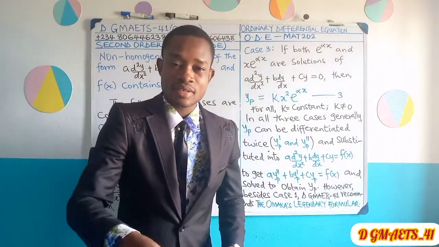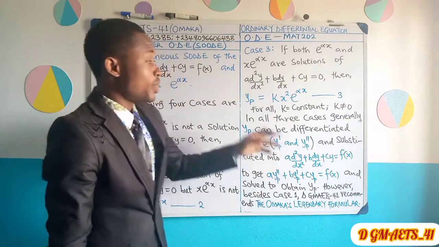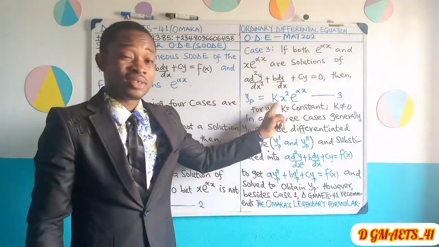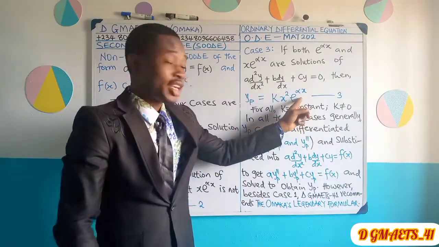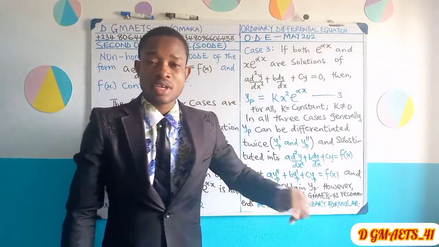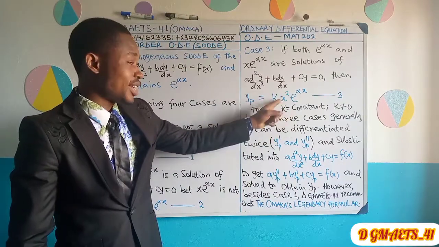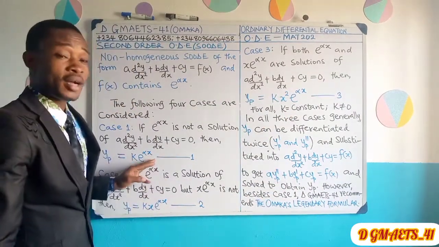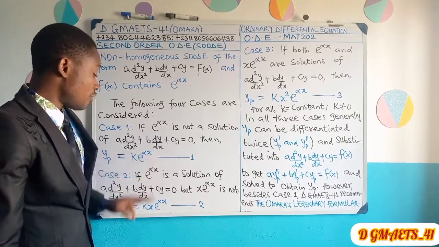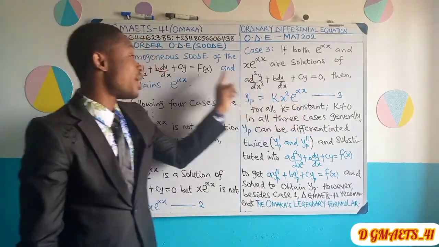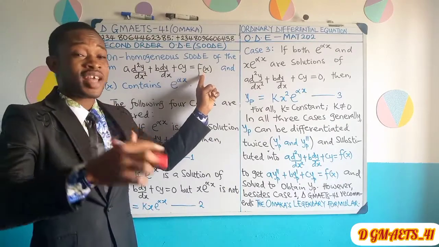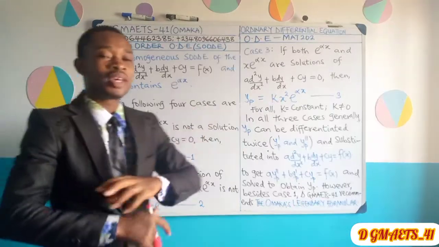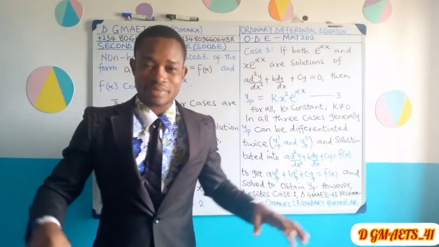When that is the case, then the yp to solve for the f of x part is going to take this form. You can see that now: k x raised to the power 2 exponential alpha x. That's the form it's going to take now. You notice that this x is now squared. No longer this form. If you use any of those forms to solve a problem in the case whereby the exponential term contained in f of x appeared twice in the complementary function, the left hand side would become 0. I mean, you would get nothing.